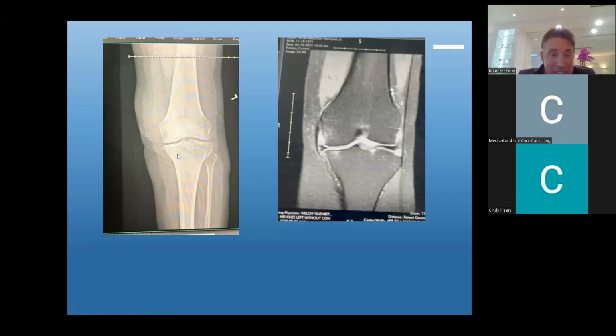Just get a total because you've had 3 scopes. Total's life altering to me, right? A knee's not a hinge. The elbow's a hinge. It's all an elbow does. It's called 1 degree of freedom. The knee does a spin, a roll, a slide. It's got 6 degrees of freedom. So, and this is me speaking generally, when you do a total knee, you make it a hinge.